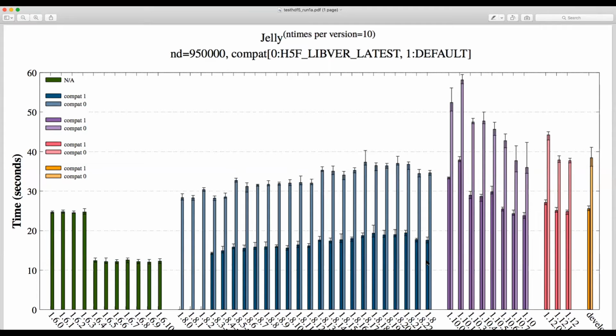In HDF5, there is no specific version of the file format. What happens is that sometimes when we add new features, we add extensions to the file format, or we find a bug and need to fix some particular piece, say, of a dataset that is represented by an object message in the file format.